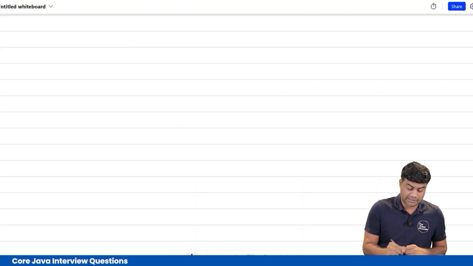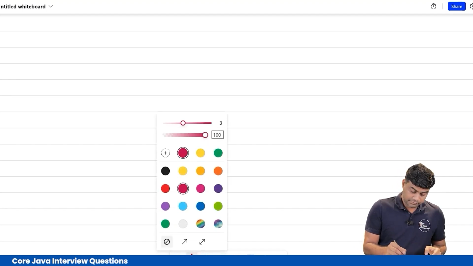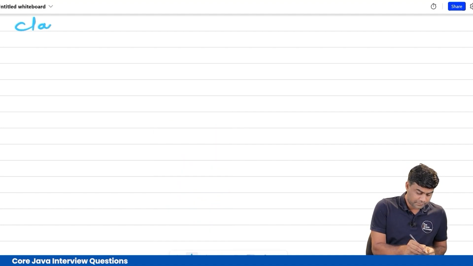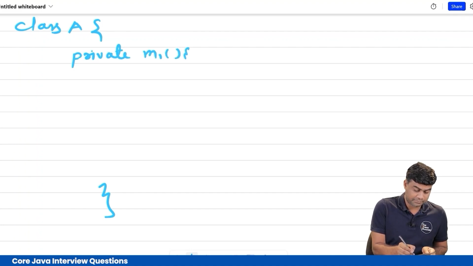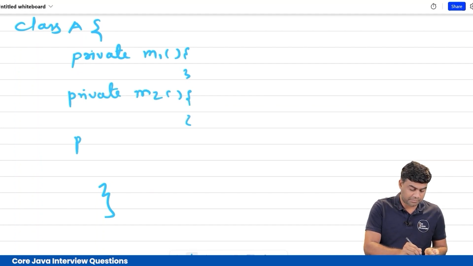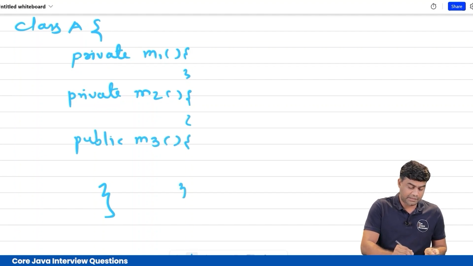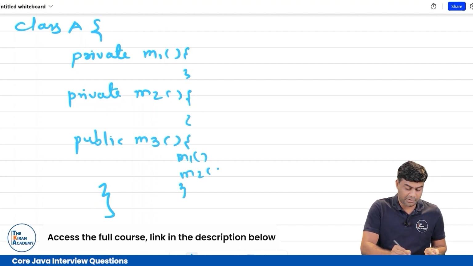This is very important. Let's say there is a class A. This is a very important example you can always tell the interviewer. If there is a private method M1, then private M2, and there is another public method M3, then M1 and M2 can be called from here.